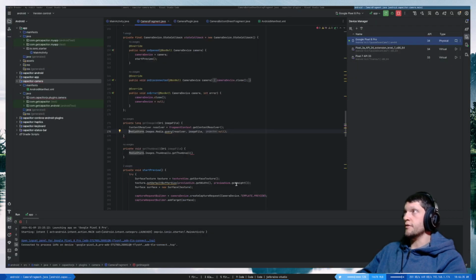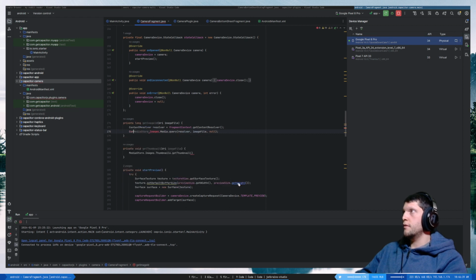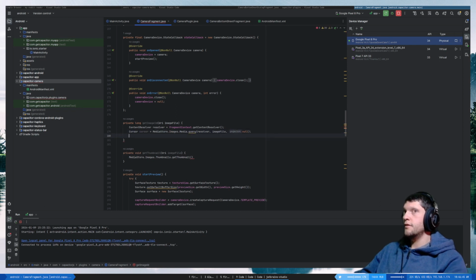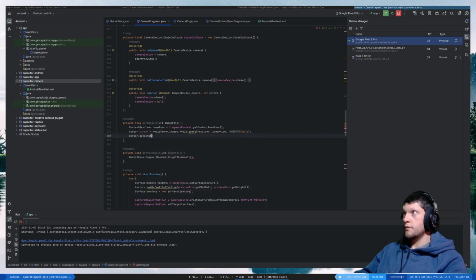It is a database cursor. Okay, fine. Yes, very good. Then we say get int, no, long, media images, image ID.